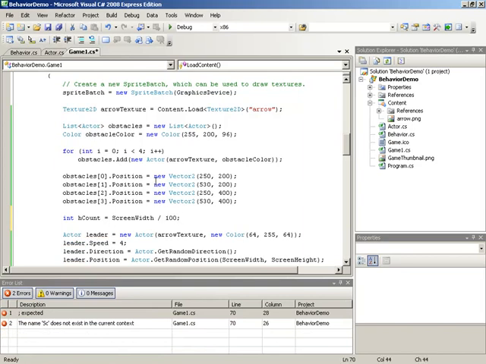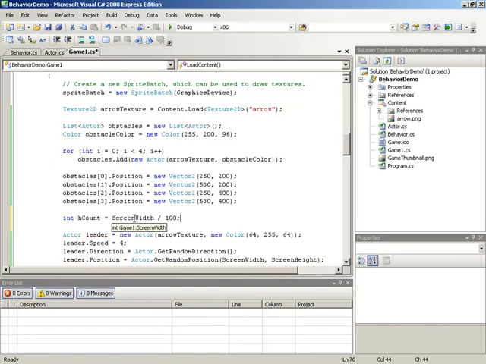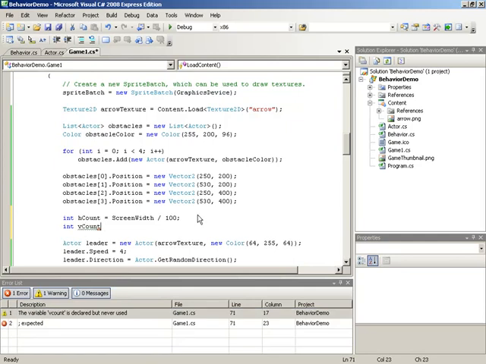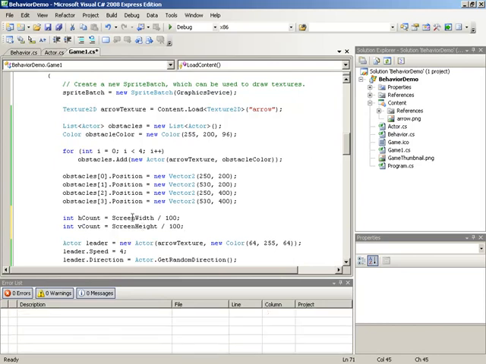100. Because if you think about it, we've got a screen width currently of 800. If we divide 800 by 100, that will result in a count of 8. If we evenly space 8 actors across a screen, we should end up with a spacing of 100 pixels between each actor, totaling a value of 800 and filling out the screen. We'll do the same thing for the vertical direction. We'll make an integer called vCount. And let me change the capitalization on count. And that will be equal to screen height divided by 100, giving us a value, if we look at our current screen height, which is set to 600, divided by 100 will give us a vCount of 6.